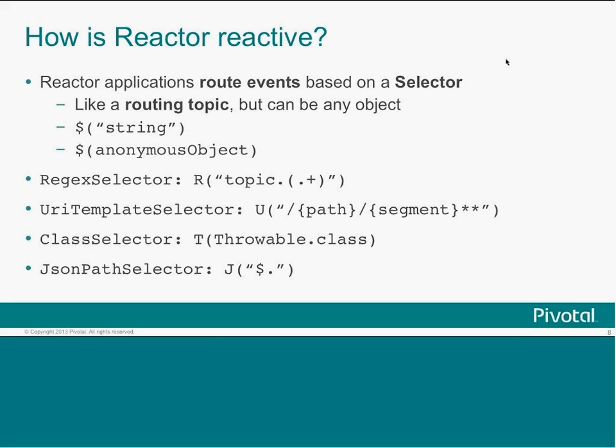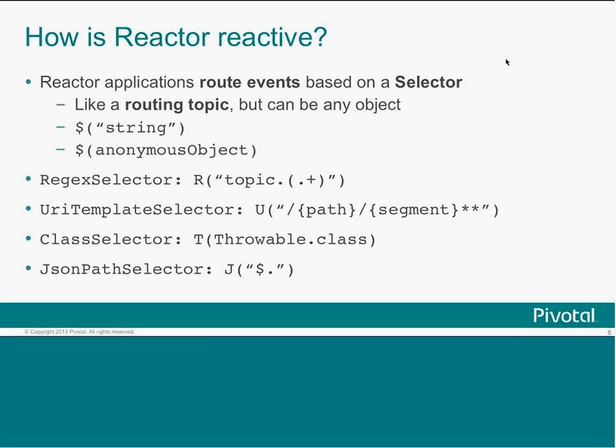So hopefully you can see how we're mixing some of these patterns. If you wanted to create an actor, then you could create an ID, like I said, a UUID. You would create an object and register it on the Reactor using a selector, and you would have an actor in there that you could send messages to. Anytime you want to send messages to the actor, you would notify, and give it the UUID and then the data. Now, that's not the full actor pattern. That's what we talked about earlier. We're not trying to implement the full actor pattern, but that's the part of the actor model that we like, and that works really well for certain things.